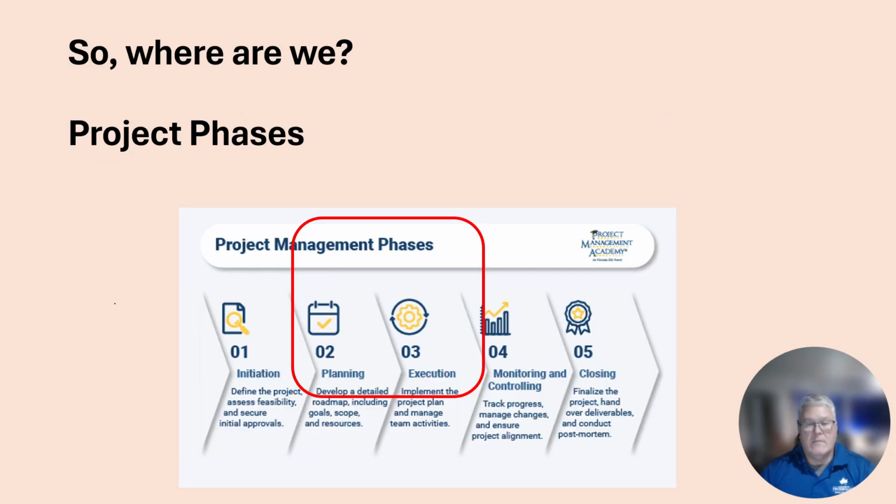So where are we? Here's the project phases. You have the initiation phase, the planning phase, execution phase, monitoring and control, and closing. Well, we've already been to the point where you've had a kickoff meeting and you're getting to the execution. So now we're having our project team get together and they are doing the work breakdown structure, and they're worrying about budgeting and issues like that to get the project going.